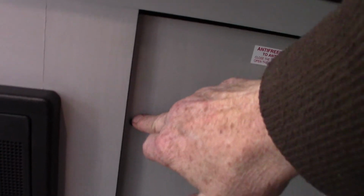Behind this panel here is your water pump and the line to draw antifreeze into your system. All the screws in here are number 2 square-headed screws, so you'll need an attachment for your drill if you don't have it. Number 2 square. Okay, you have your bunks, of course.